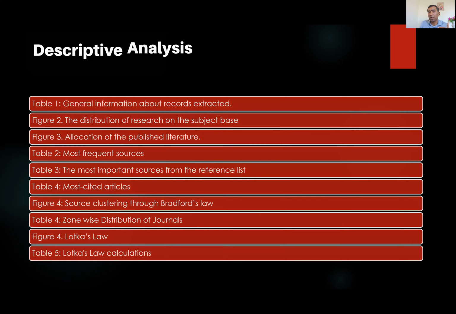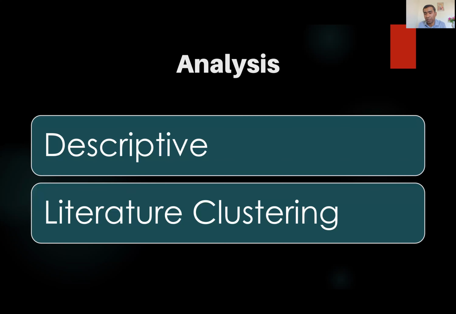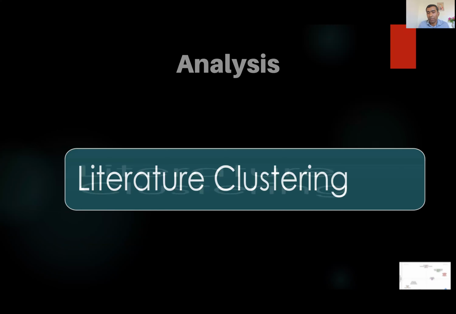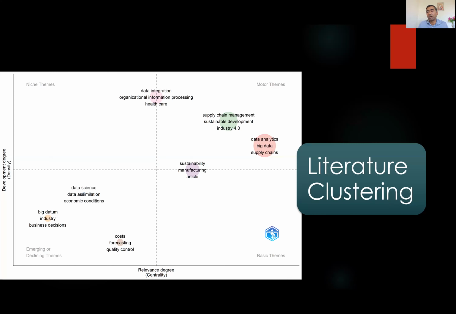If we move further, the next step would be literature clustering. Divide your literature into different clusters. That's a really important task. And that's where most of the researchers consume a lot of time, because we need to identify different approaches, different sources, different methods, different types of research which have been conducted. So this is where I will be working with another tool, and will be extracting some data based on themes, which will be divided based on the keywords used in your research.